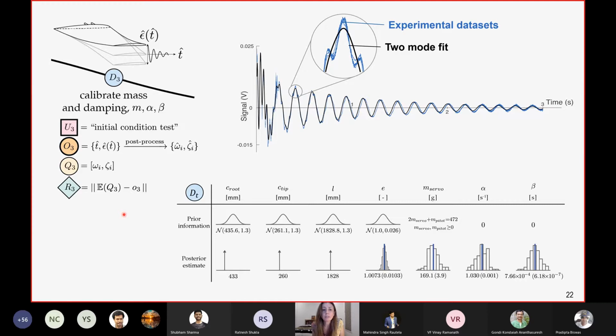And I should just briefly mention here that I taught signals and systems and controls for many years at MIT. I don't know if there are any students on the line, but it's always fun to see a system that exhibits the beautiful second order system response. And you can see that here, in the signal from the dynamic strain measurements versus time, that nice decaying sinusoidal behavior. So it's a relatively simple model that we can fit to that data that again lets us calibrate these added masses and the Rayleigh damping coefficients. And again, here you can see the update from prior to posterior, and you can see these distributions that we'll be taking forward.